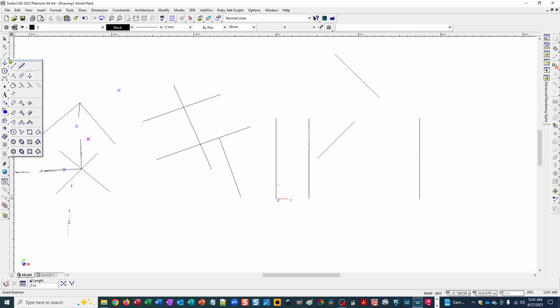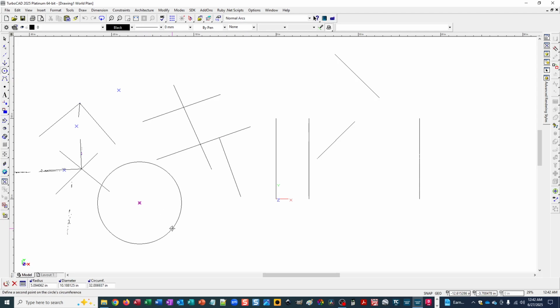The next lines we're going to look at are straight lines, but they reference circles. And we're not going to go into circles in this video, but I'm just going to place some circles on the screen here, just randomly, to illustrate those line segments.